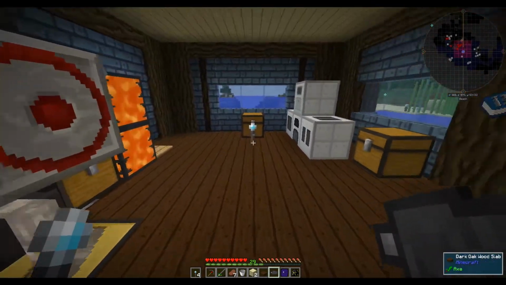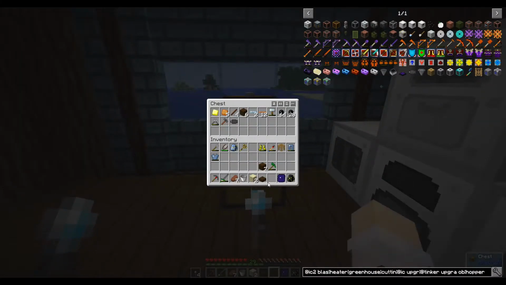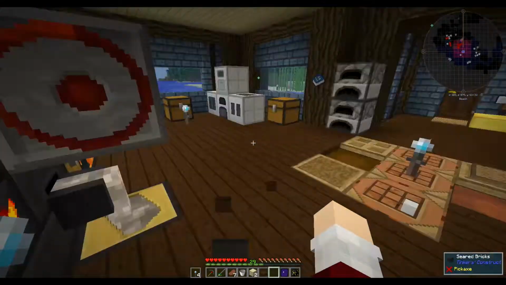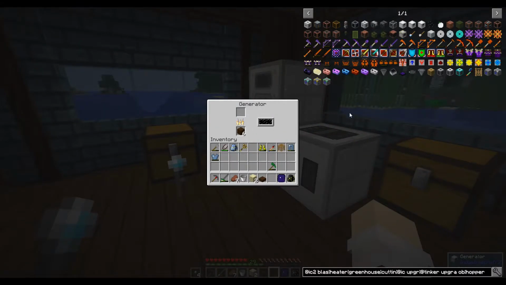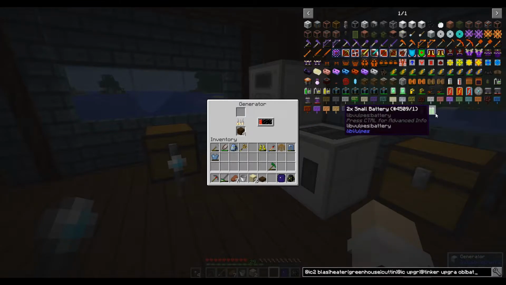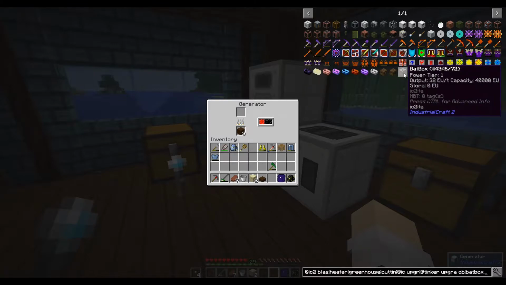I'm just going to make a block as well at the same time. So that's quite nice. I'm just going to put this over here where it's reasonably safe, and then put the wood back in here. Right. Okay. So the next thing that I want to do is I want to create a batbox from IC2. So let's see what we need to do this. So this is the batbox here that I want to create.